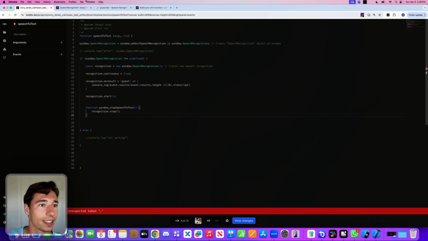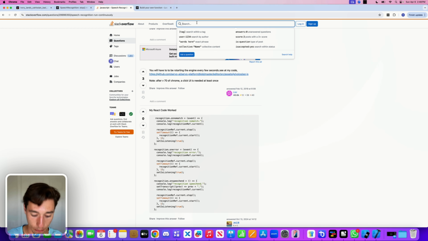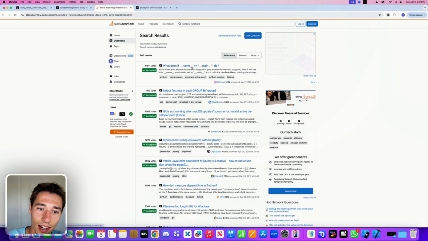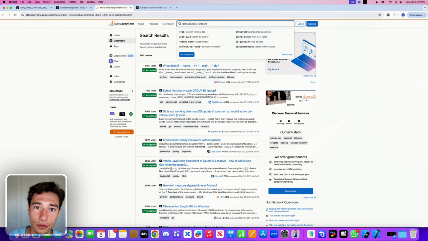Ooh. Let's see. Let's look at Stack Overflow. Window functions. I mean, I could ask ChatGPT and we wouldn't know, but let's see. What does define window function? I mean, someone had to ask that, right?